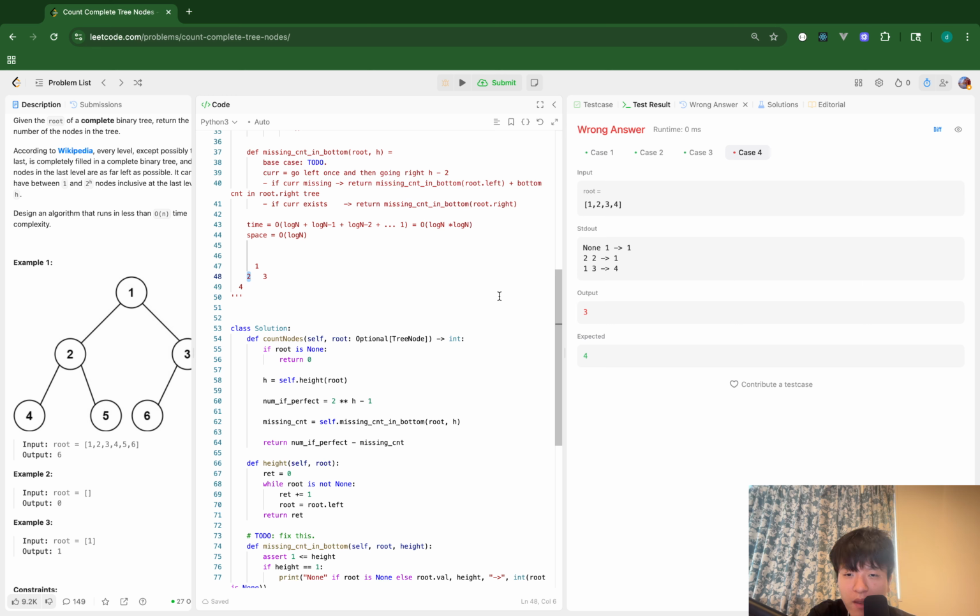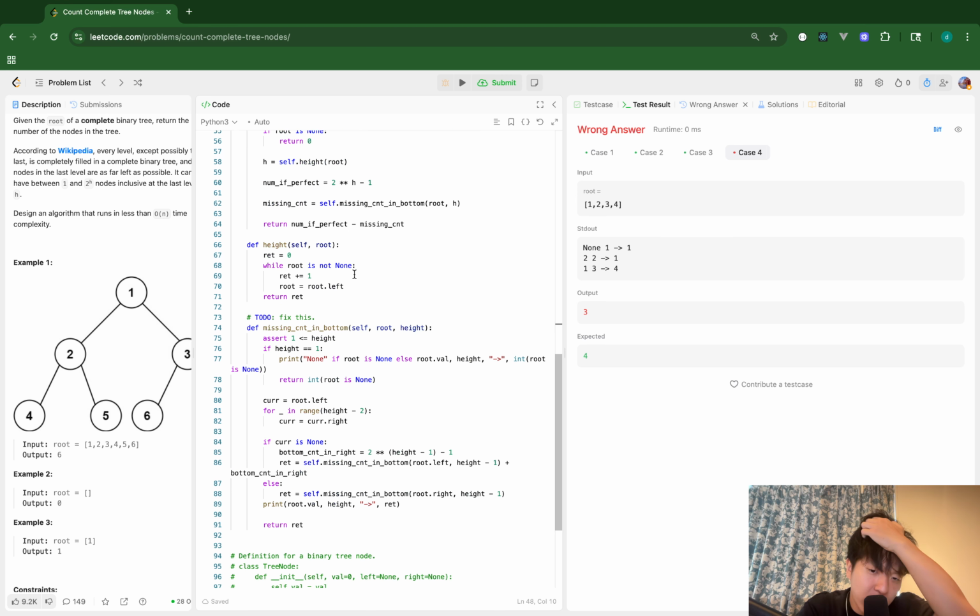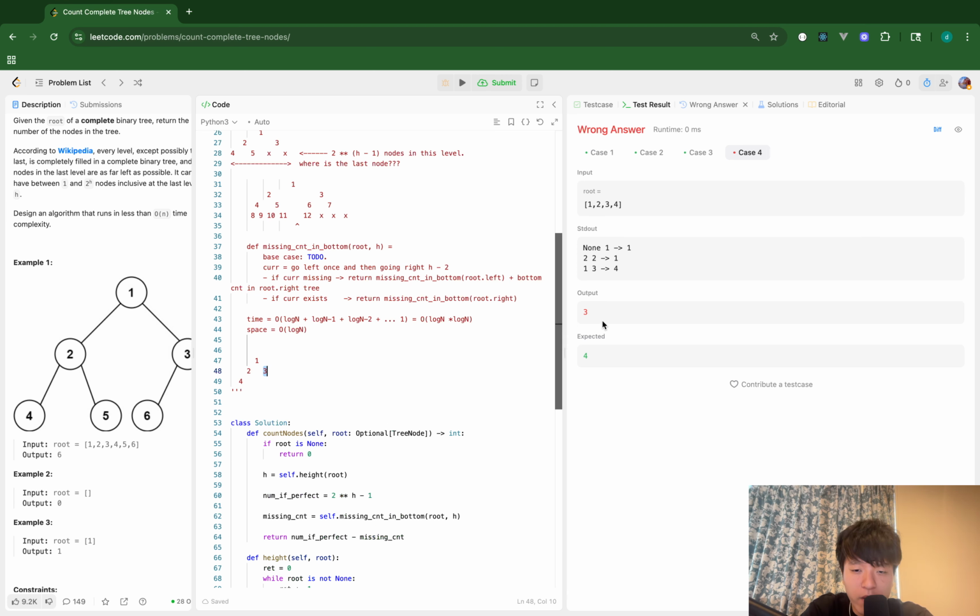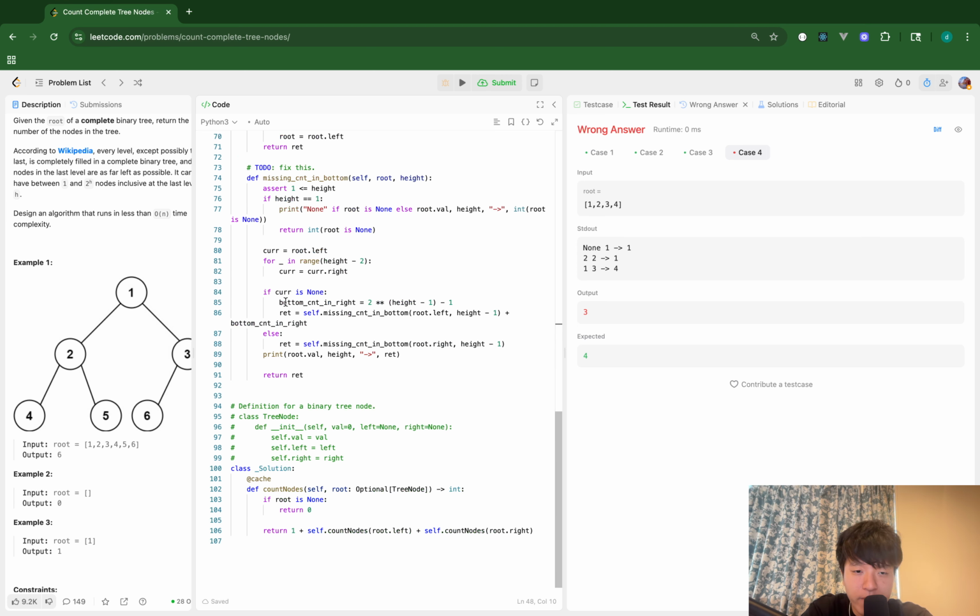This is correct. And if root is 1 and height is 3, missing count is 4, this isn't correct. So it seems like this part, counting the number of nodes under the subtree node 3, is wrong. So probably it should be this part.